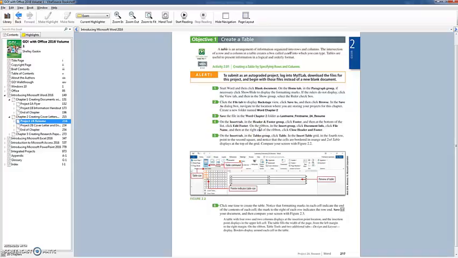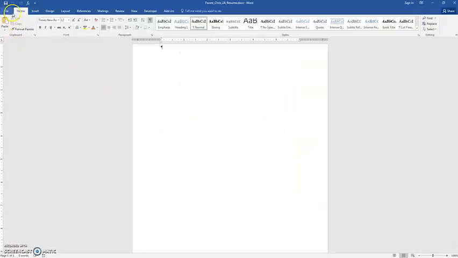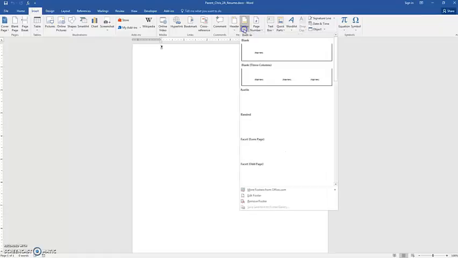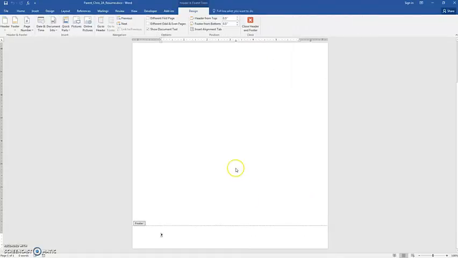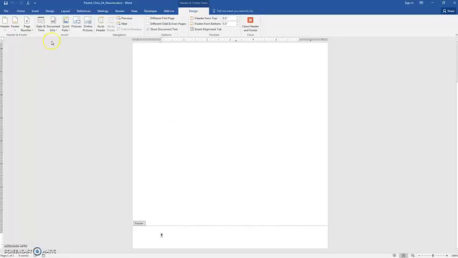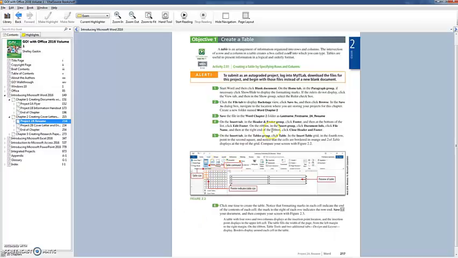tab. And in the Header and Footer group, we're going to click Footer. We're going to go to Insert, Footer, and Edit Footer. And then in the ribbon, in the Insert group, you're going to click Document Info, and you want to put the file name. So this is a pretty common step for what we do in these files. So this is good to remember. You likely have already done this through the first week of the course. And so once we've done that, close header and footer.